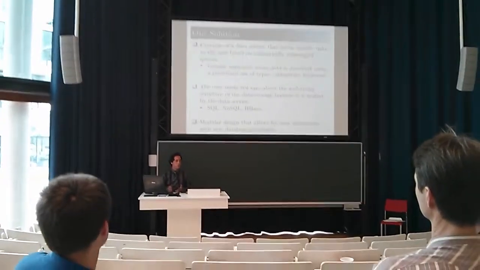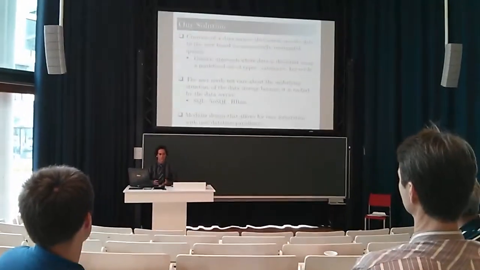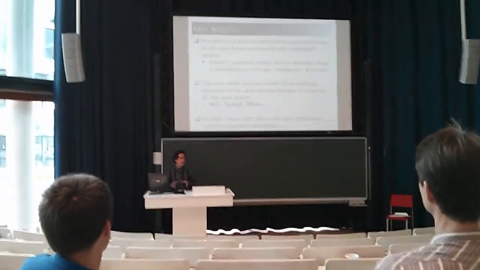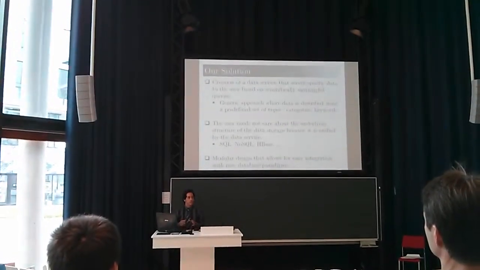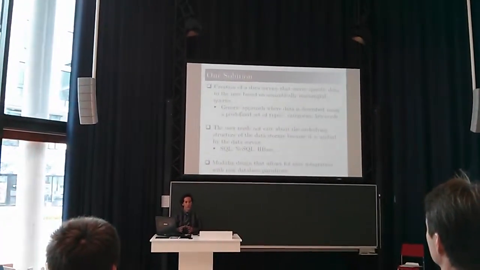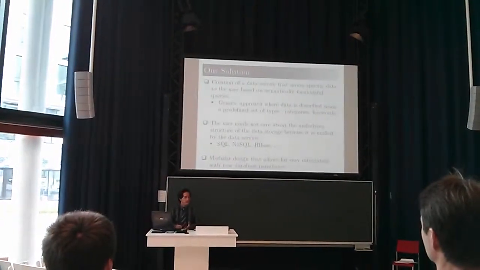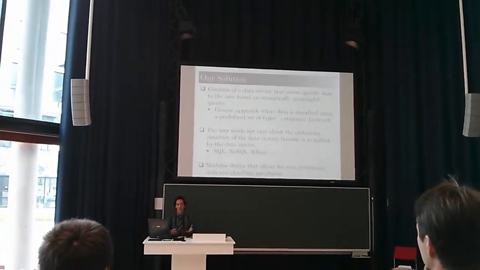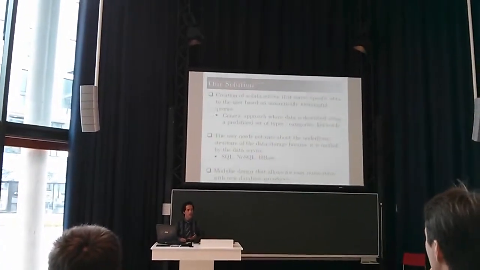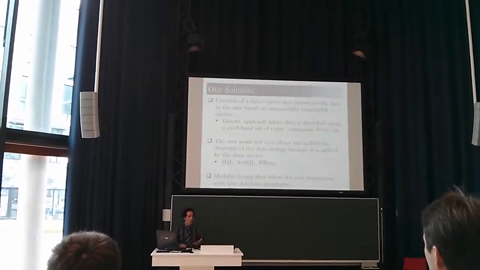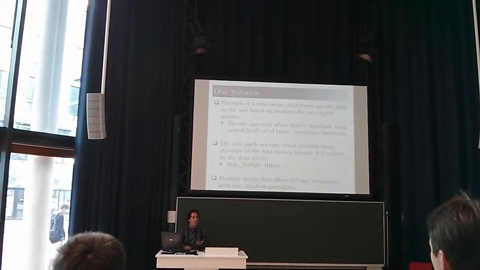And what we propose to solve this problem is to create a data service, basically. This data service manages the data for the user, and it does this depending on categories and keywords. It also works with different types of databases. They could be SQL databases, non-SQL databases, HBase-based databases, or other paradigm databases. And it has to be modular.